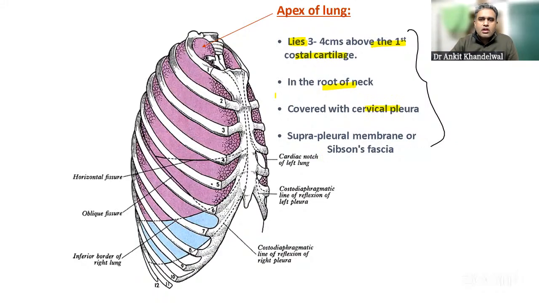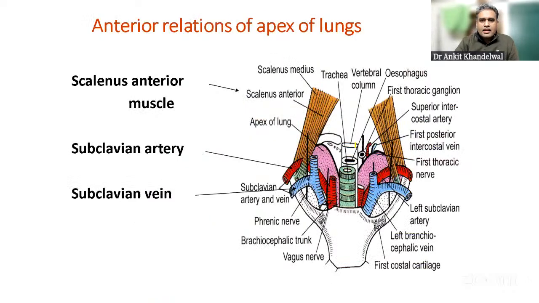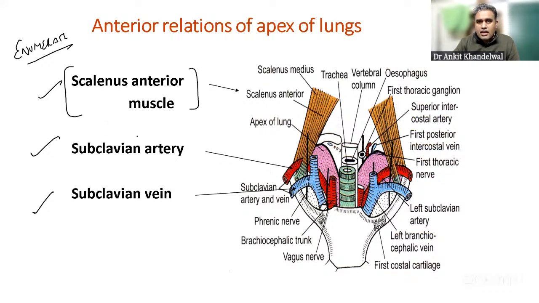We have discussed the types of pleura, and we also discussed the suprapleural membrane, the Sibson's fascia, so remember this, guys. The relations of the apex can come as a separate 1 or 2 mark question, or could come as an enumerate question, right? So remember this also. Let me point over here. At least these three things should be very clear. In front of the apex of the lung lies the scalenus anterior muscle. The subclavian vein lies anterior to the muscle, and the subclavian artery lies posterior to the muscle, as you can see over here.